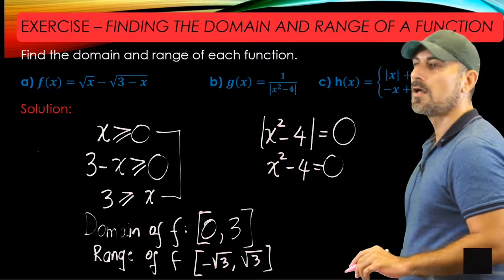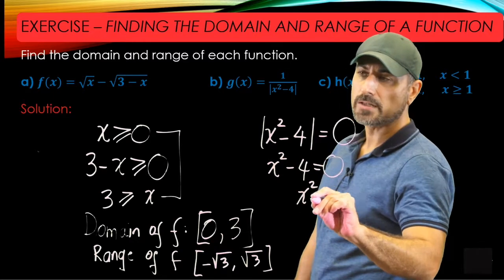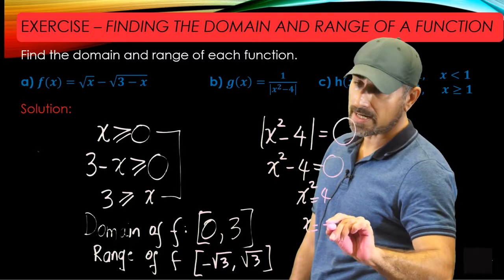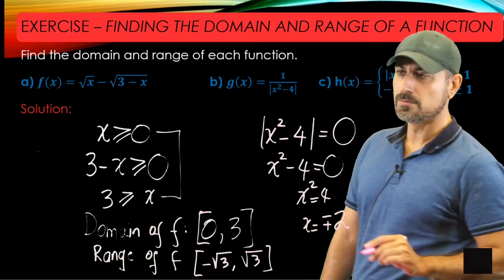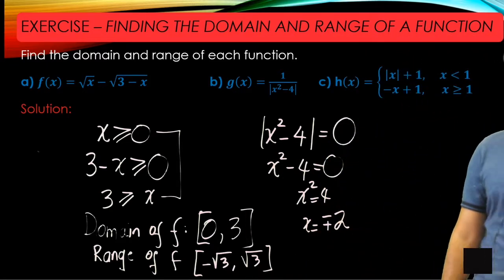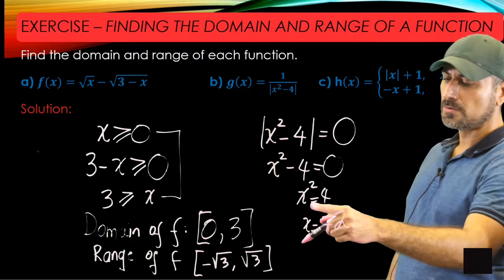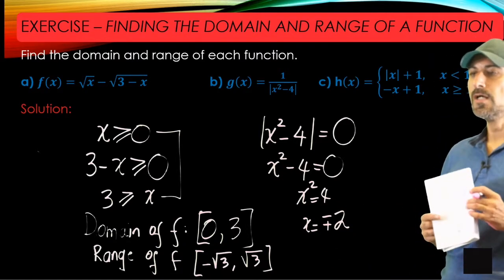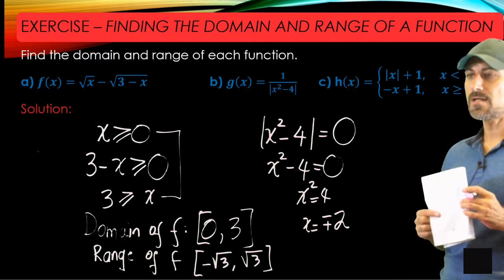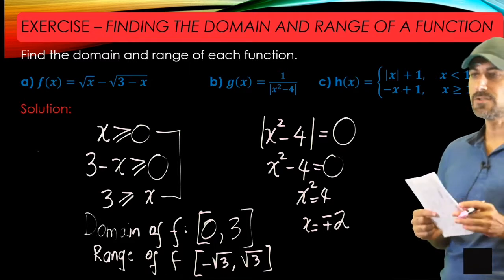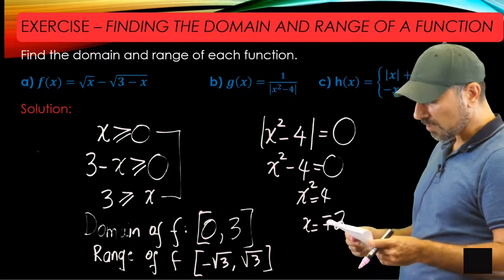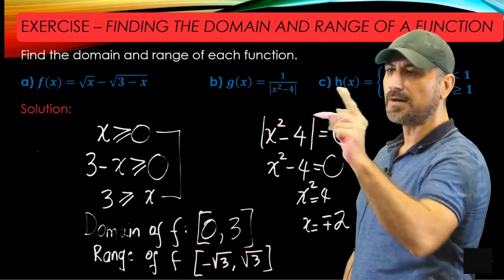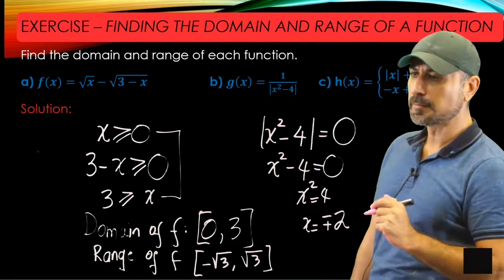If the absolute value of the inside is 0, then it implies that x squared minus 4 equals 0. This implies x squared equals 4, and here x could be plus or minus 2, since both negative 2 and positive 2 have the square 4. So we have two options coming out of solving x squared equals 4: one is negative 2, the other one is positive 2. For all other x's, this function is defined without a problem because we're not dividing by 0.